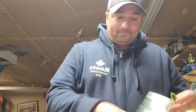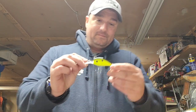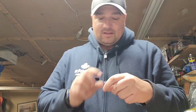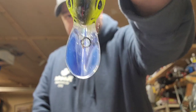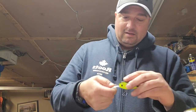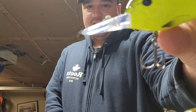So here we go. This color here is obviously black chartreuse. Bit smaller hooks, but we can always change those. Sound check. It's got that real cool high-pitched rattle to it, and there you go. There's a body profile, the lip you're dealing with, bottom. Very cool crank. I'm liking the size of that. It's not too big, it's not too small, it's just right.